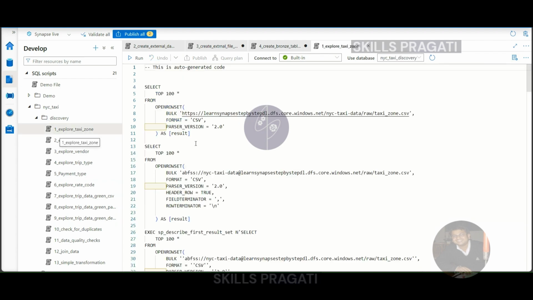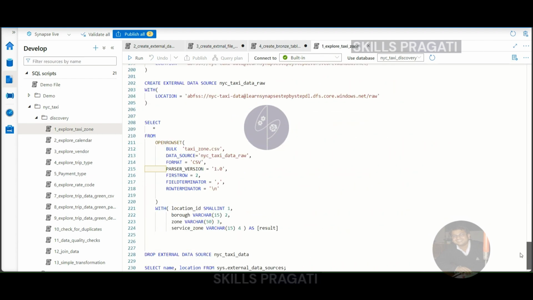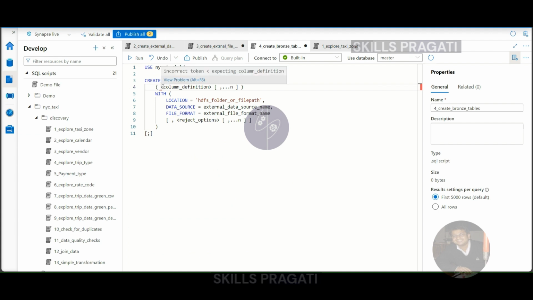So the easiest way is to go to the discovery script that we wrote, and we can just copy the schema from there. So as you can see here, I think we should have this schema as the last thing here within the WITH clause. So let me copy that. And then we can make the corresponding changes. And let me switch over to this script here, and I'm going to copy and just remove the numbers here. And that should give us what we want.